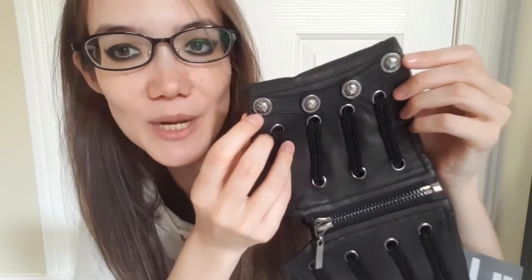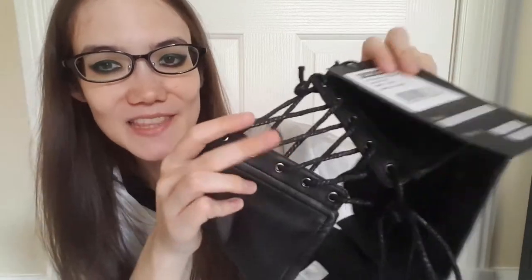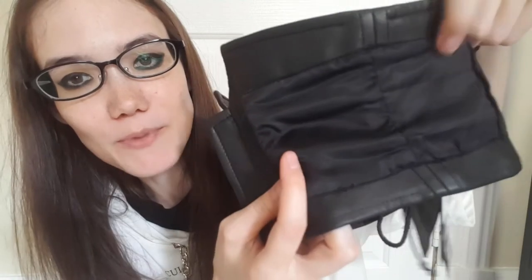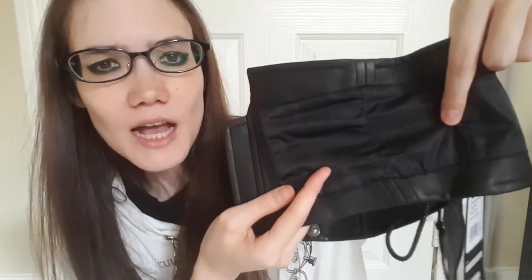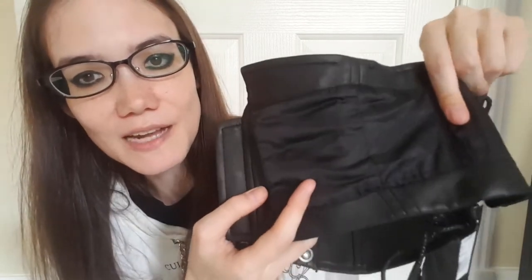There are these little rivets with a cute little design on them — they really pay attention to detail with Punk Rave Australia. I also kind of like the shape that they're attached in — it kind of makes me think of knuckle dusters. On the back, the roping section is real roping so you can adjust the size, which is really good. Finally, there's also a different kind of lining on the inside — some sections have that leathery feel, but they also have more of a fabric kind of thing which is really nice. I think that makes it feel a lot better against your skin.